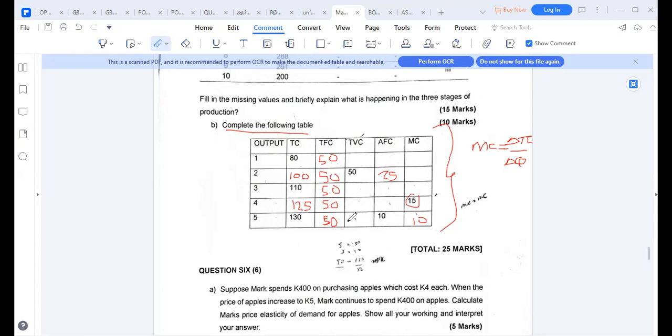We know that the total cost is 130. So we subtract these two, 130 minus 50, to get the remainder here, which is the variable cost, because these two must add up to that. Is that clear? So here, 80 plus 50 is giving us 130. Yes. All right. It's giving us that. So let's keep thinking.